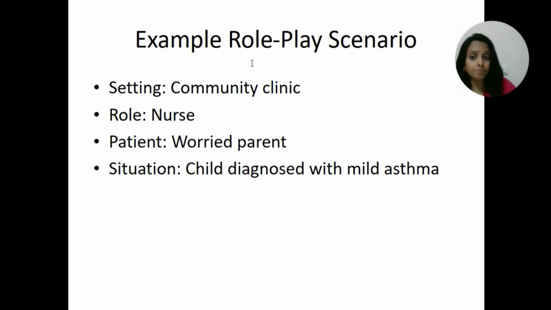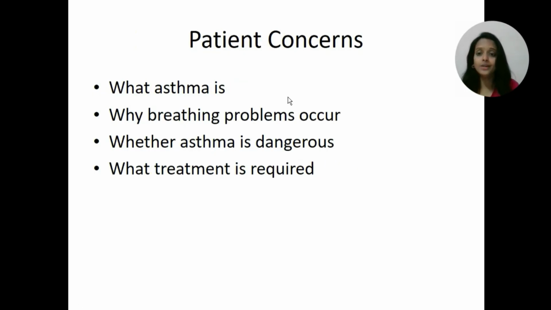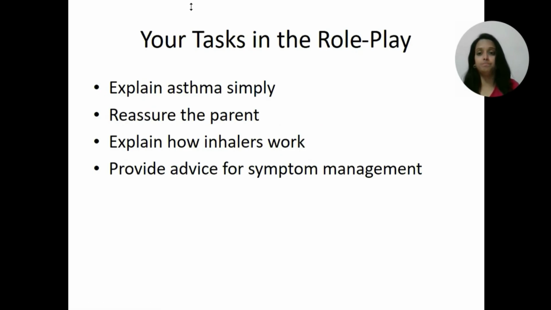Here is a role play prompt. Setting is the community clinic, your role is a nurse, and the patient is a worried parent. The situation is a child has been diagnosed with mild asthma. The parent is concerned and wants to know what asthma is, why the child has breathing problems, whether it is dangerous, and what treatment is required. Your task is to explain asthma in simple terms, reassure the patient, explain how the inhaler works, and give advice for managing symptoms.